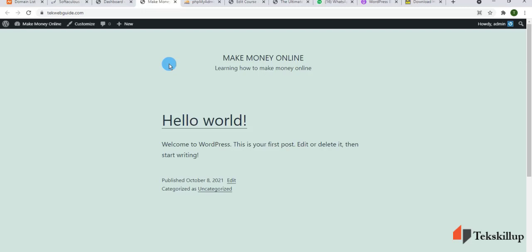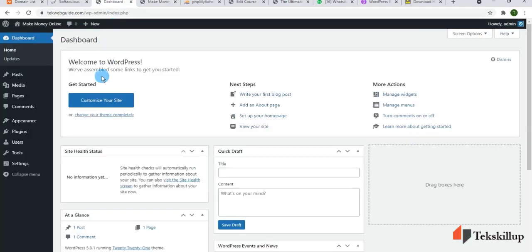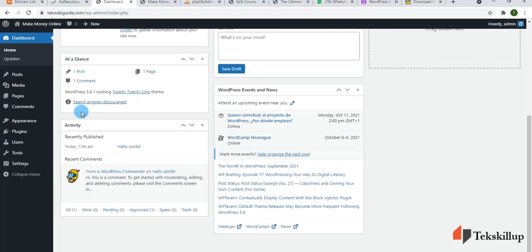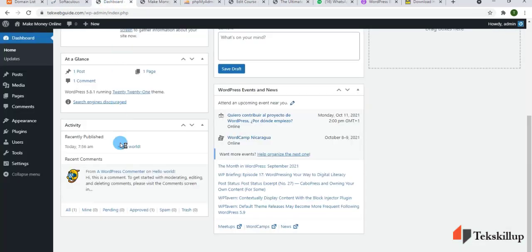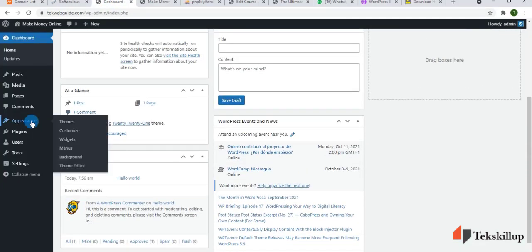So what we have to do is choose a theme from our admin interface. And after choosing the theme, we now have to install it and then activate it before it comes to the front end of our website. We also say that this theme is going to control the layout of our blog. Now, for us to install a theme, you have to log into your admin interface, then go to Appearance, and then go to Themes.